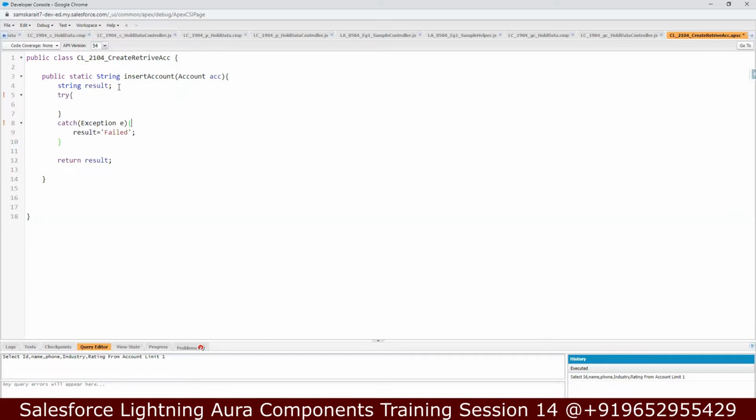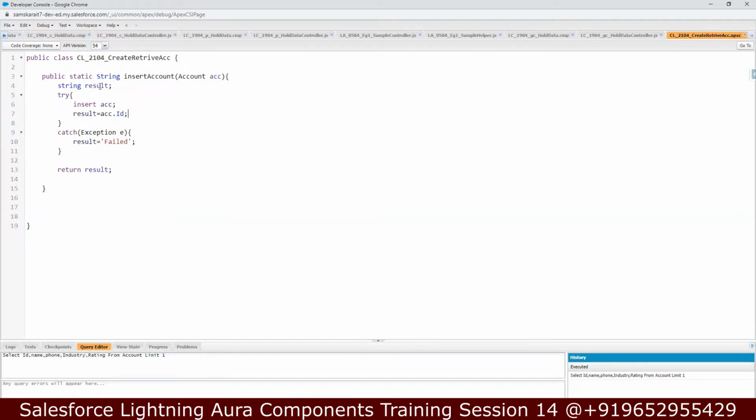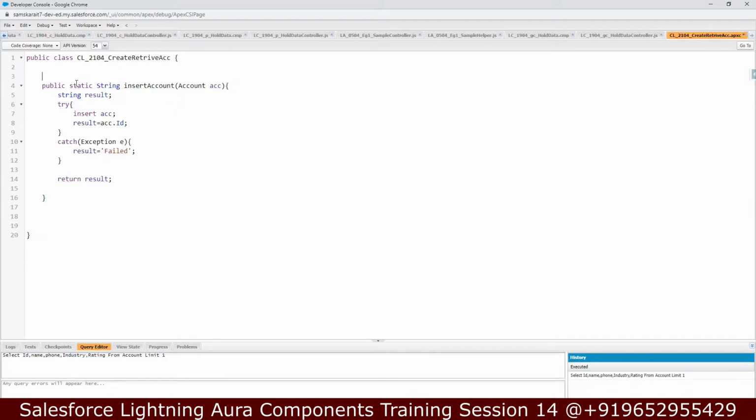In case everything goes fine, I'll simply insert ACC and then return result equal to ACC dot ID. This is the logic for the child component. In order to call it from the child component, I have to add the annotation AuraEnabled.